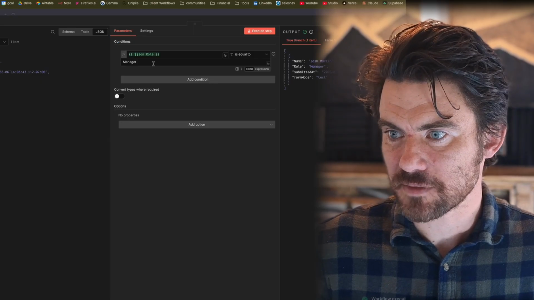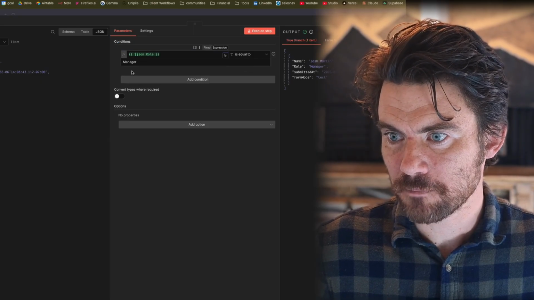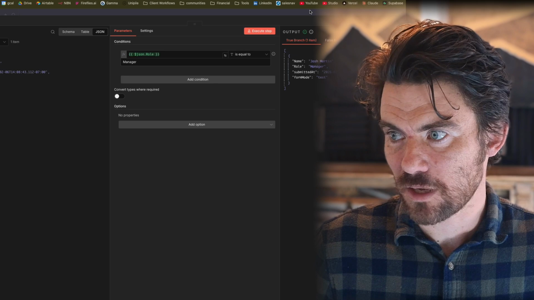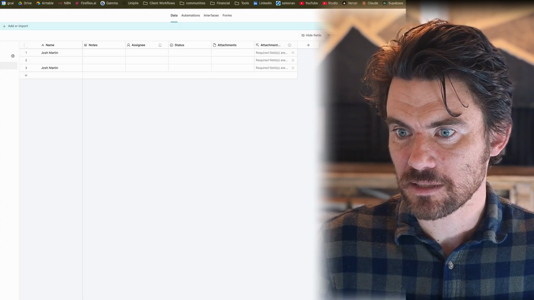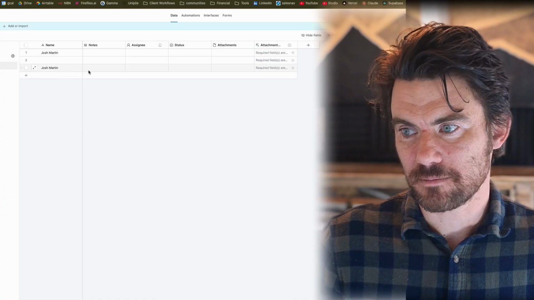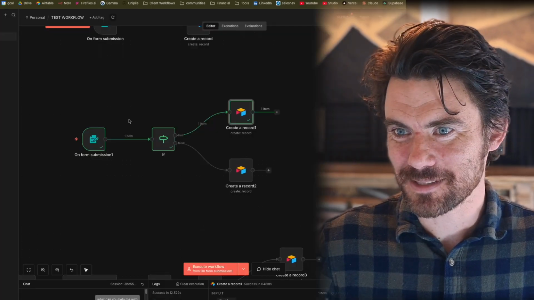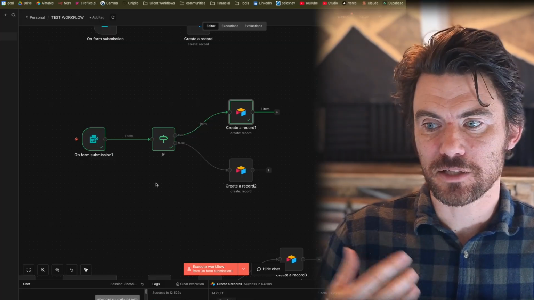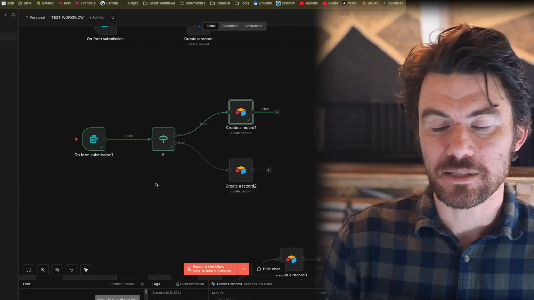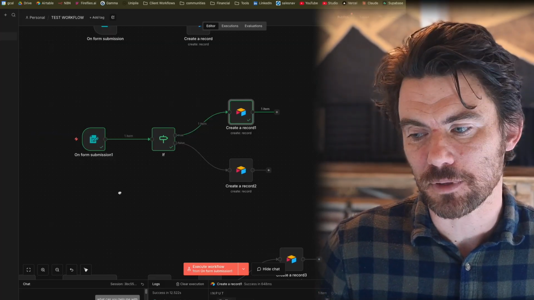And this is the if statement. So the role equals manager. This resolved as true because the role was manager, and then it created a record in that database that we showed you before, and there's my name again in that same database. So again, super simple still, but important because this is a deterministic workflow where a decision had to happen, but it was a very simple decision.